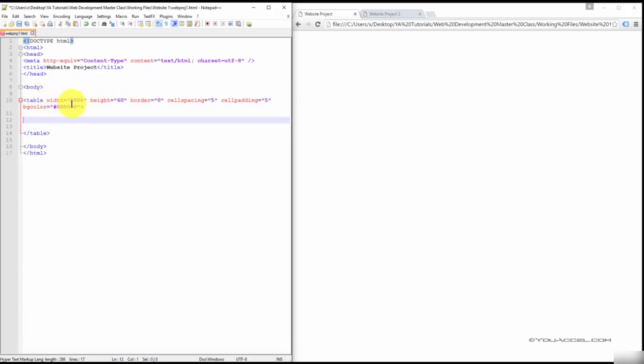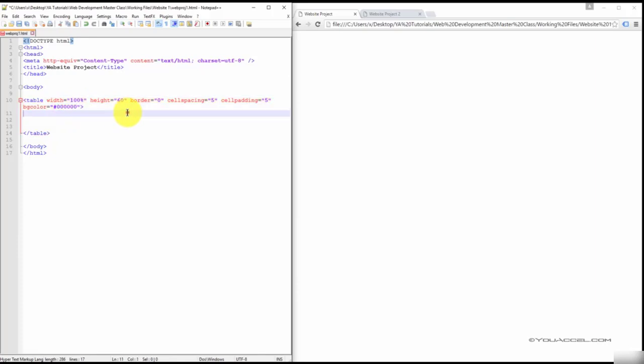I've created a table here, and the width is 100%, so it'll expand and contract with the web browser. The height is 60 pixels, 0 border, cell spacing of 5, and cell padding of 5 as well. Give it a background color of black.